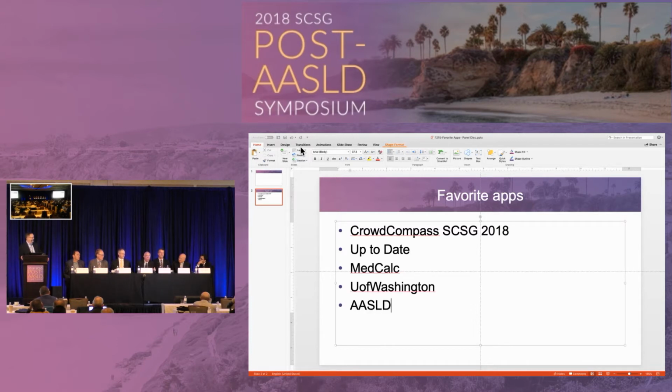I use UpToDate, and I wrote two of the Hep C pieces down in UpToDate, and we get royalties. If you hit it, we get like a tenth of a penny. So keep going like this, please use UpToDate. Keep hitting it over and over again. And I use HepCalc as my app on my phone, the Tesla app.